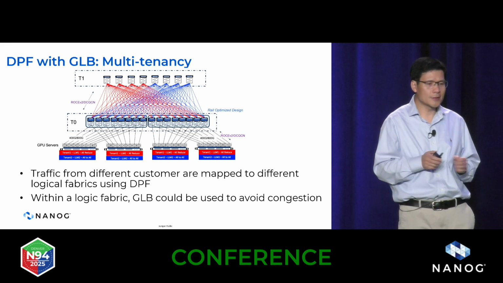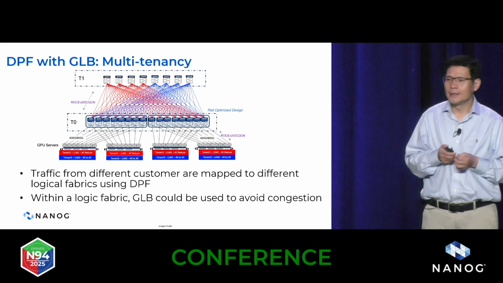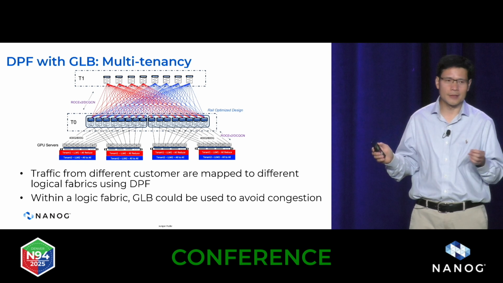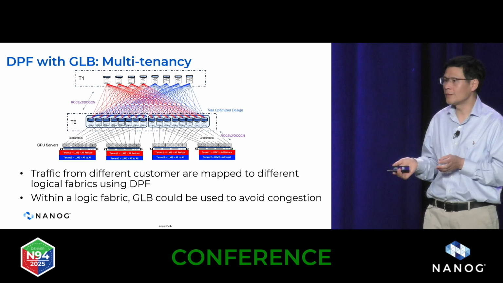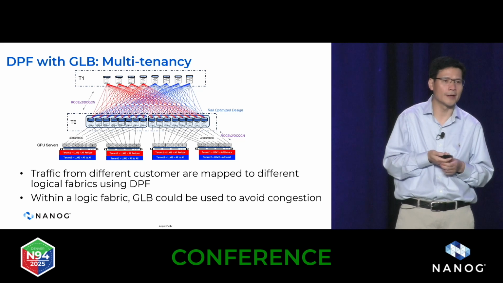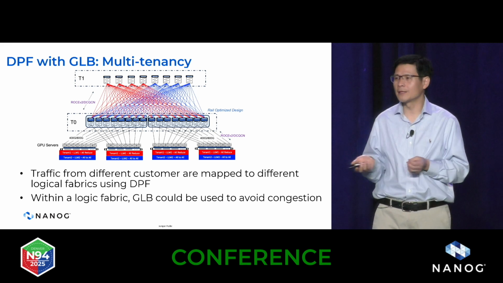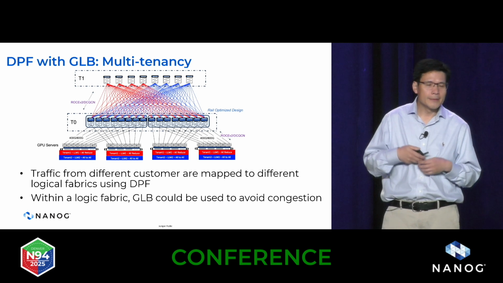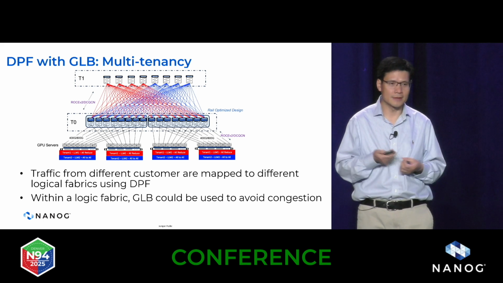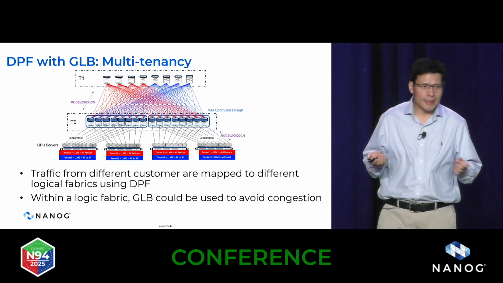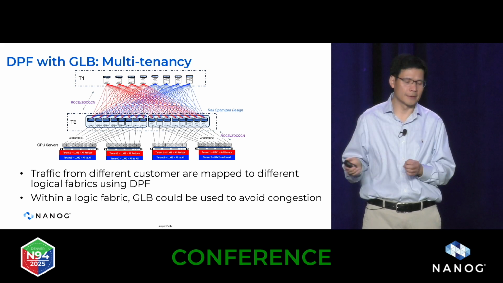There are also other examples which I'm not showing here. So the way I look at these two technologies, DPF is more like a proactive planning approach where you calculate the traffic and plan it carefully so that you avoid congestion from the beginning. This could work very well for simple topologies, like the three-stage CLOS network, where in the QP pinning example, you can carefully plan the traffic so that you can guarantee each of the uplinks would have an equal load. However, when the network is getting larger and more complicated, like modern-day hyperscalers, you could have 100K GPUs and thousands of nodes. In those cases, it's very hard, if not impossible, to pre-plan the traffic such that each link has equal load to avoid congestion.